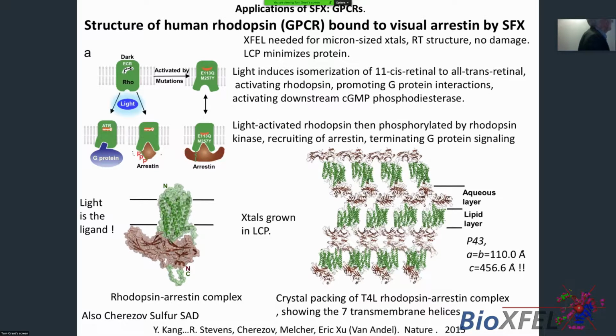So it's activated by light. This is the way your eye responds to light. And arrestin binds on the inside. There's some signaling, and then that is released. And he was able to get good images from the LCLS. This is not time-dependent work, but he could get good images of the bound state of this and compare that with previously published unbound structures, and so say something about the binding mechanism.